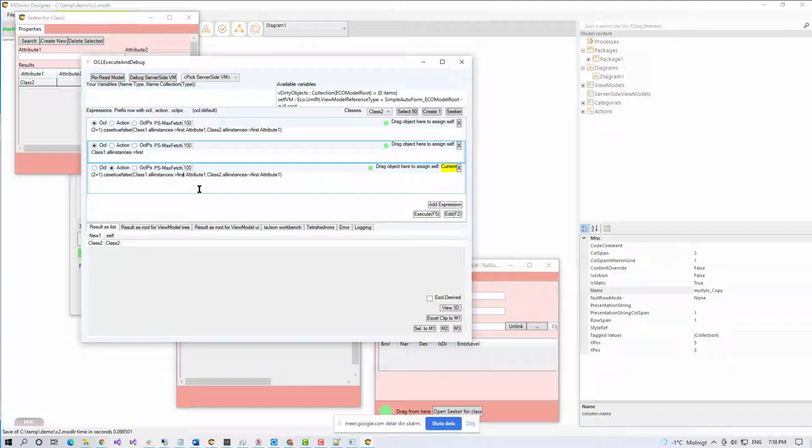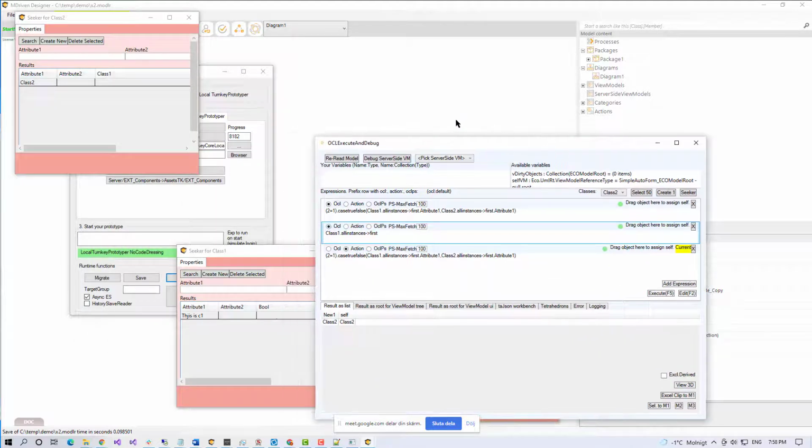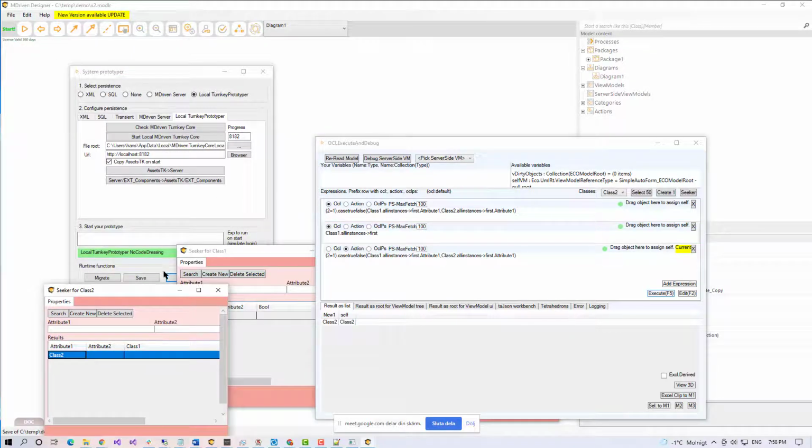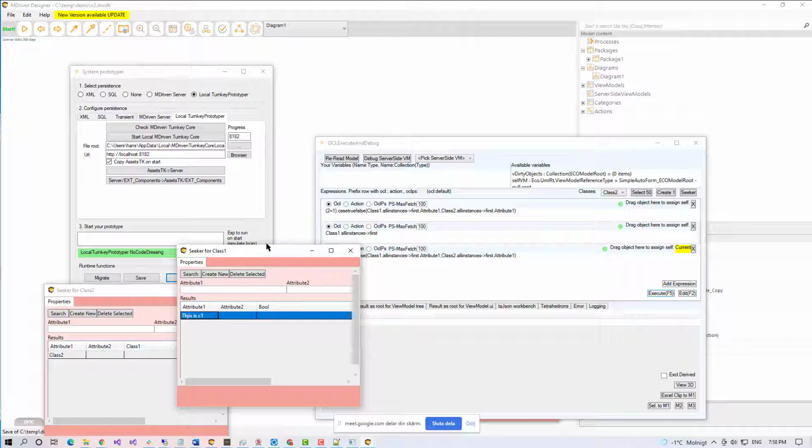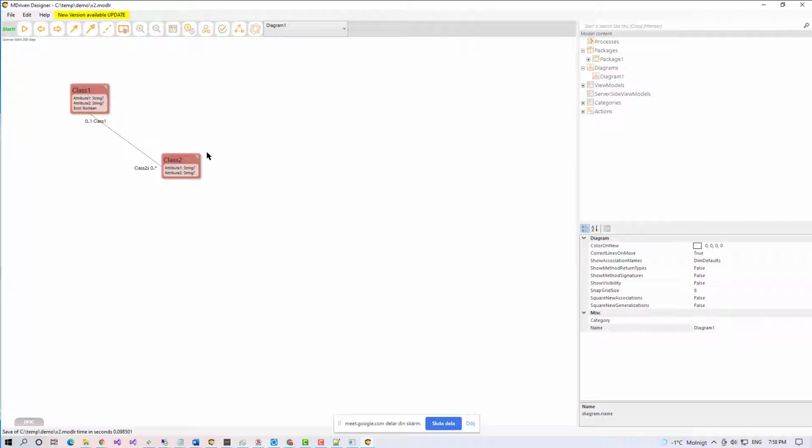So will your OCL get syntax checked and stuff before you run? Yes. So that's a big problem in ECO3, that if you break something in OCL, you find out when you're running it. Of course, that's one of the many benefits with MDriven having a few more years on its neck than Eco ever had. And it's only 15. Yeah, something like that. And no, it's exactly 15. Trust me, I know.